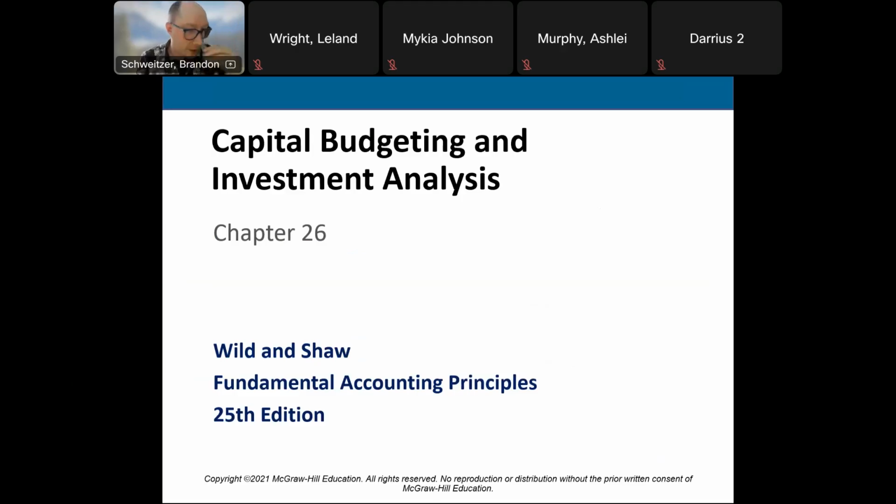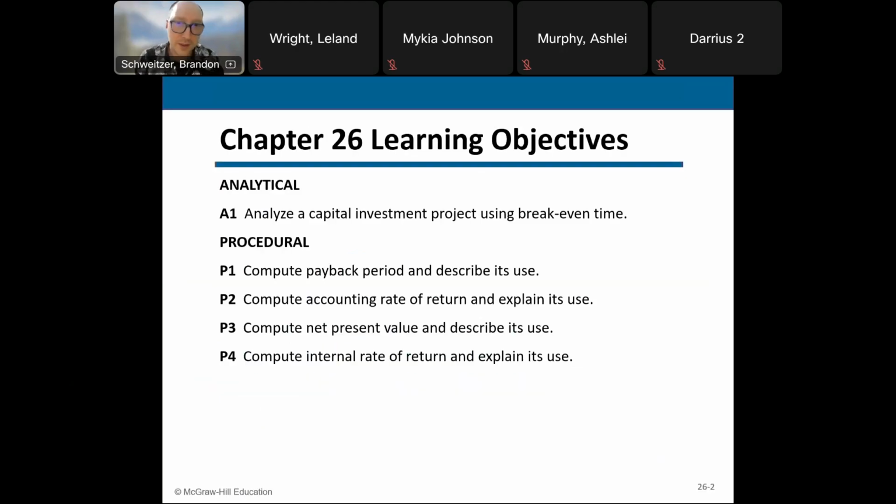So this is all related to making decisions of whether to make an investment in the company or not, by looking at projects, by looking at the potential for purchasing some equipment or whatever. But these are the type of decisions we're faced with in business. So it's important that we understand these things. So we're going to analyze an investment decision by looking at the point of break even.